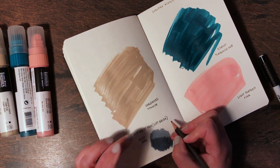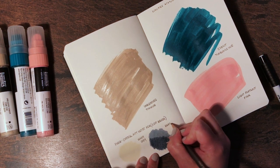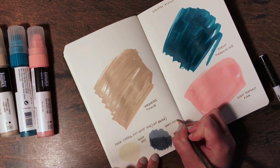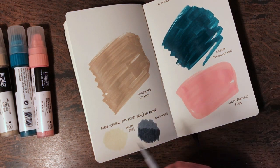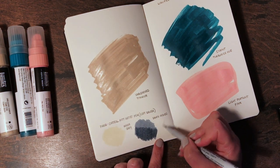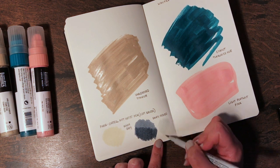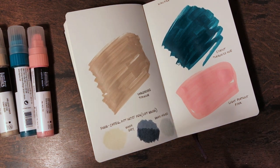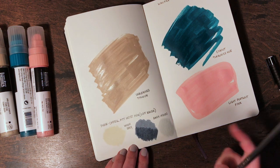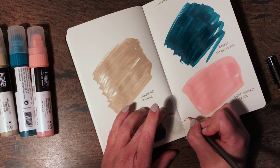I haven't left myself much space to test the cold gray, but I'll do it in a tiny section down here — good thing I've only got three. This is very pale as well, so if you layer it it gets a little bit darker. I don't know if they go darker as they dry — perhaps they do. But I'm liking those as well. Cold gray — noted.